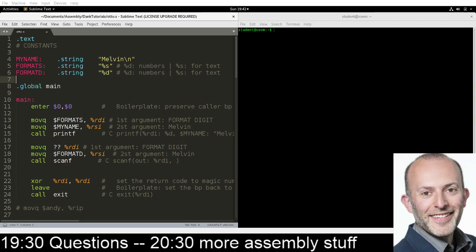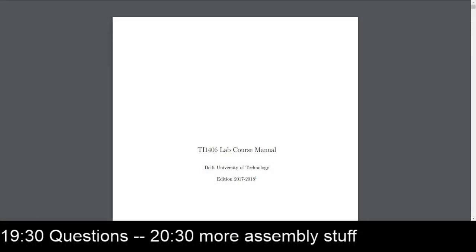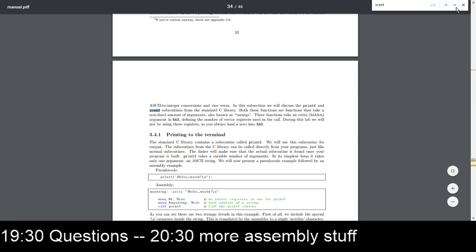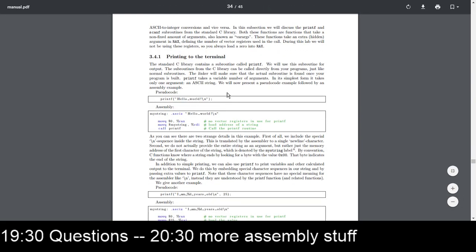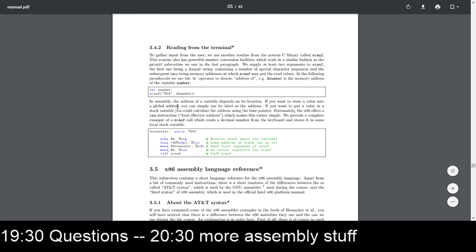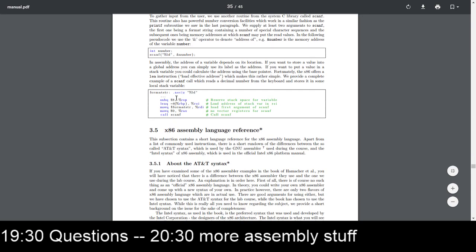So let's explain scanf, right? We're going to the manual and scanf. This is the printf section in this manual, which you can find over on Brightspace. And here we have the format.